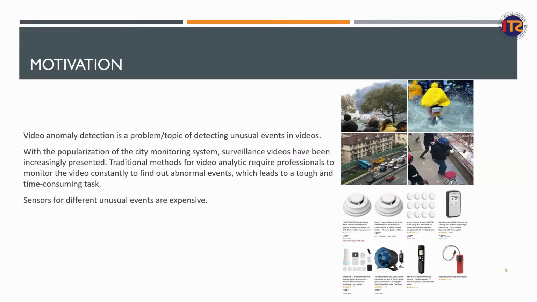I would say in any city in the world, there are so many CCTV cameras for monitoring. They are already good, but they belong to the traditional method for video analytics, because using CCTV or other traditional methods for video analytics all the time requires professional people, human beings, to monitor the video constantly to find some abnormal or unusual, unforeseeable event. This means that it will take plenty of time, doing something that might not be useful. As a consequence, it leads to a time-consuming task.